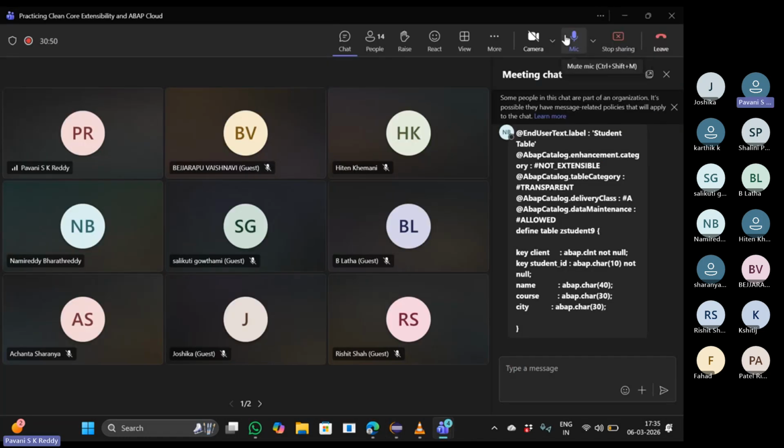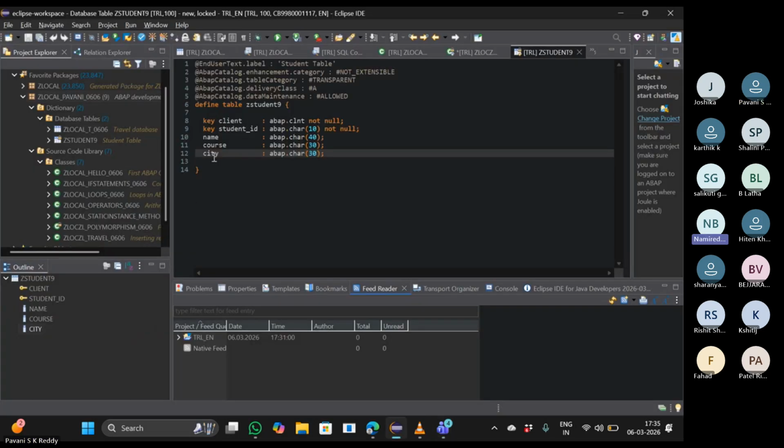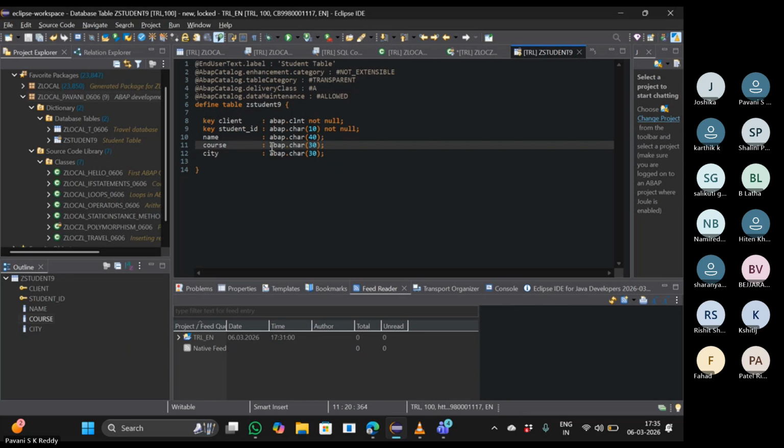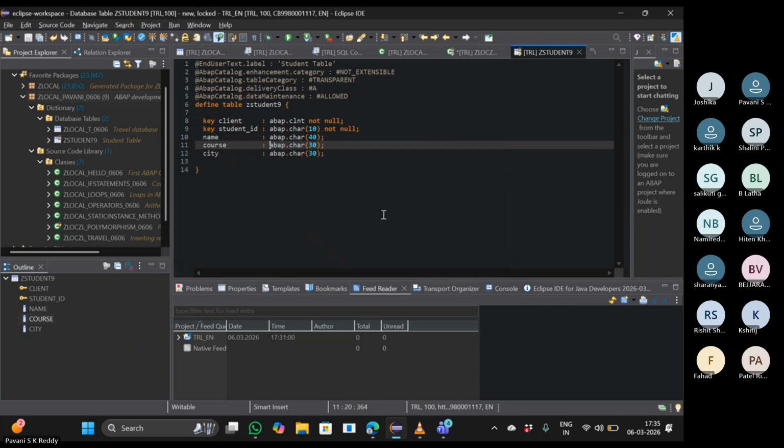I did not get you, sir. Click on the F8 key. F8 key is there, right? Yeah, sir, F8. It's showing can't execute. Okay, select all the code again.